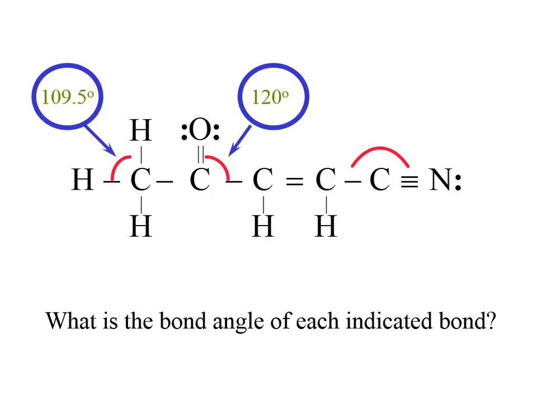And that's a little bit related to this nitrogen. We figured out the nitrogen, you guys told me, was sp, and it was linear. But now we're talking about the carbon right next to it. How many sigma bonds from the carbon? Two, no lone pair electrons. So what sort of hybridization do we have? sp also. So what's that bond angle? 180. But that's just coincidental. You're like, well, it happened twice. No, you can't always do that, Mike.